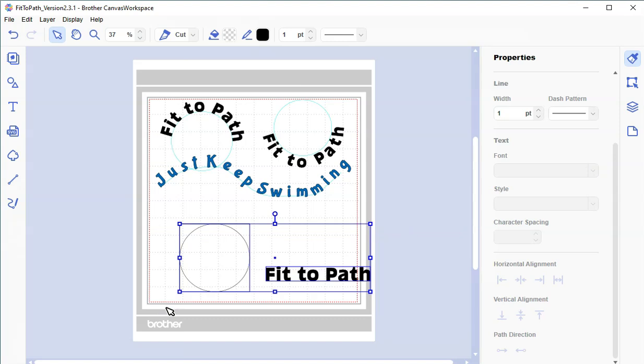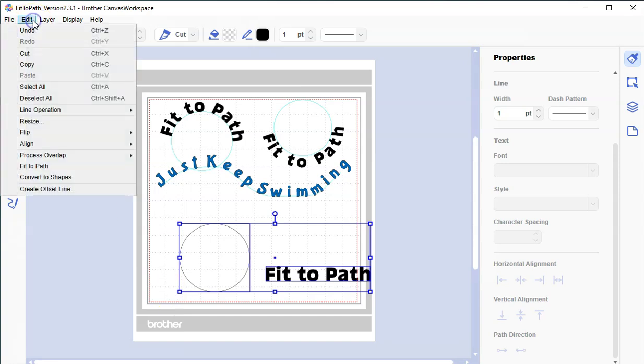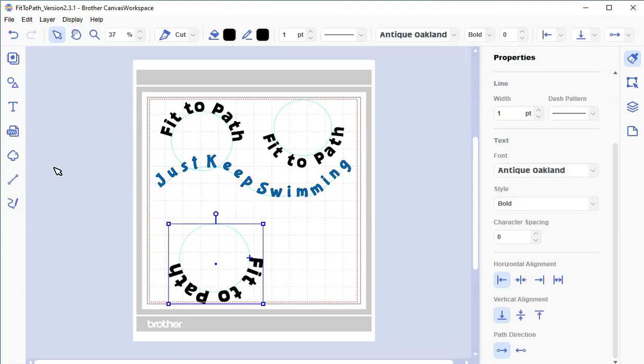Both the shape and the text are selected. I'm going up to the Edit menu. I choose Edit, Fit to Path. Now, I'm going to take the little handle, which is the plus sign, and I'm going to move the text.